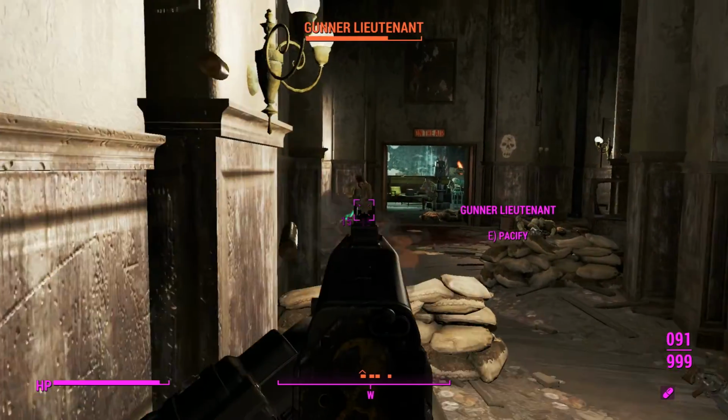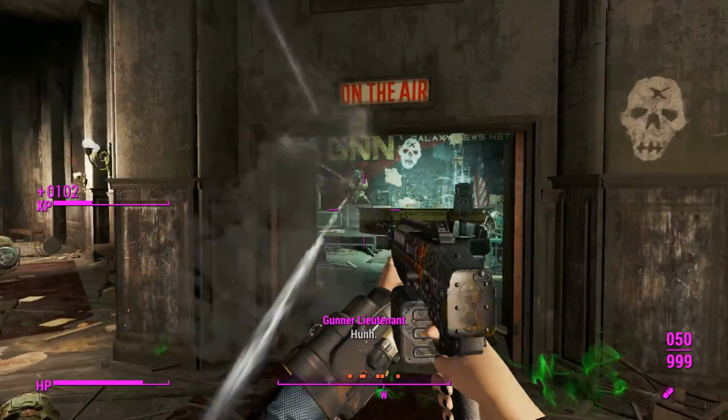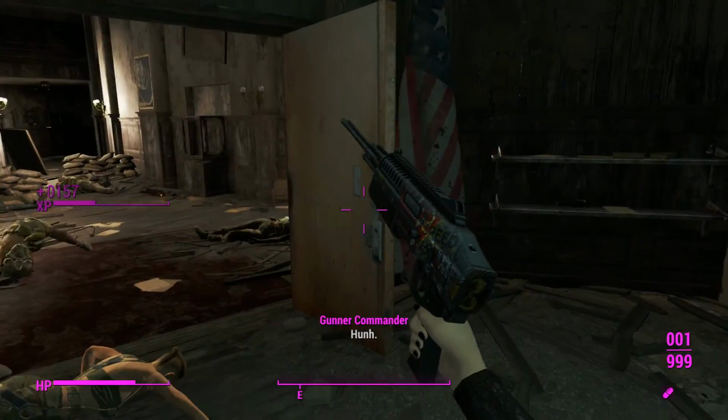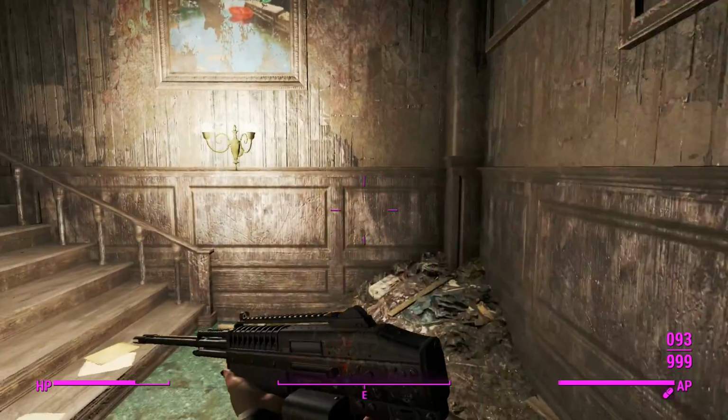Okay, so this one's going to have no stock. It's also got some iron sights. This one is also unsuppressed and has the plasma infuse effect on it. Yeah, the weapon sounds don't sound all that great. They're a little bit quiet too. Compared to even vanilla weapon sounds, they are very, very quiet, which is kind of strange.